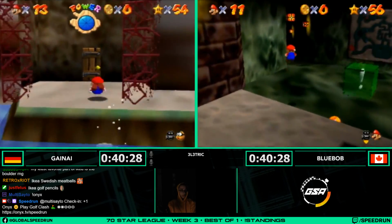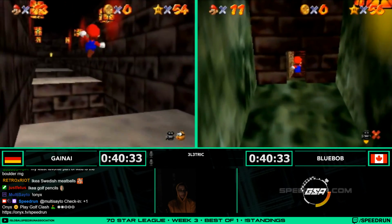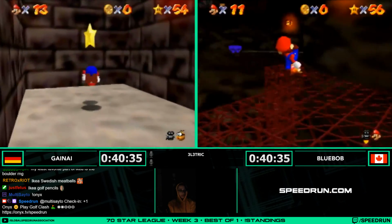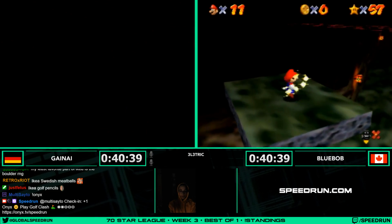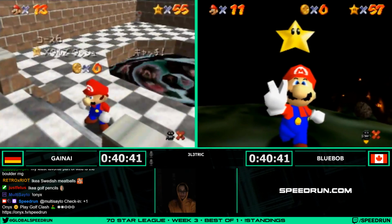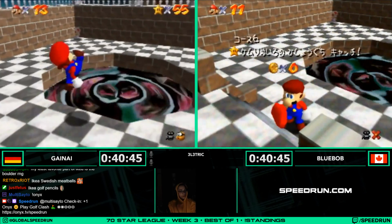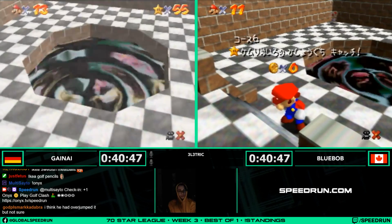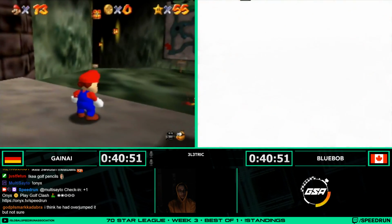Goes for the ground pound there. I don't really understand why. It's slower than just diving. I think he was just afraid that diving there would have put him too far ahead of the switch. I don't think he normally ground pounds. He may also have just been afraid that he didn't have enough speed, but I think that the ground pound wouldn't have fixed that. I'm not sure. Yeah, I'm thinking he just overjumped it. I think that's what it is.